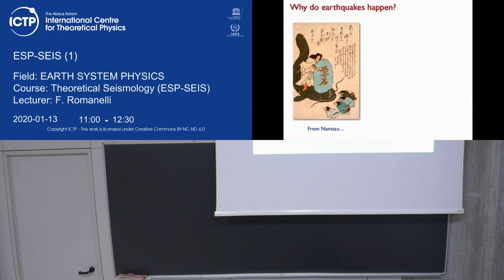That's the old Japanese answer. And maybe it's still valid in some ways. But Tsunamis, Kashima is the god that is trying to keep it relaxed. But as soon as Kashima, that is here, is distracted, the catfish is moving, and earthquakes and tsunamis are occurring.